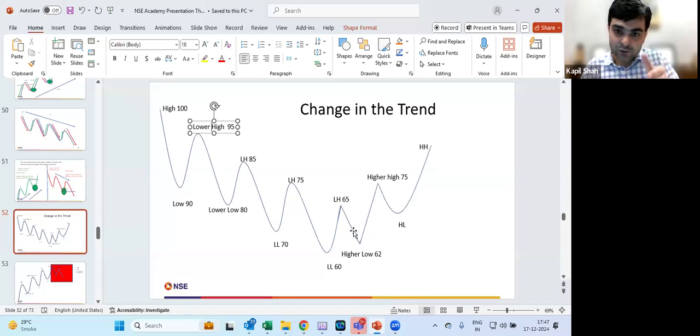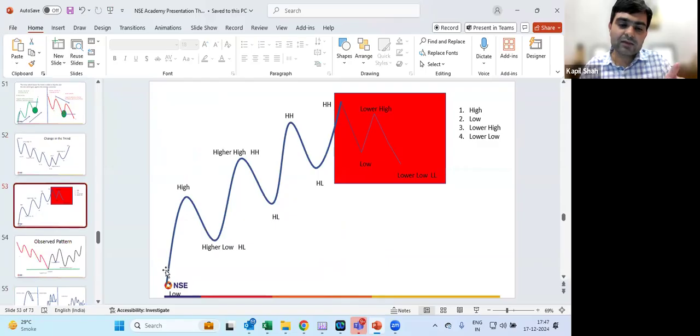But once my prices have started to pick up and this particular sequence has started to get breached, this time my high got into a higher high, and my low was higher than my previous low, and because of that, I understand that a positive momentum is changing. So in this particular area, I can say that a change in trend is happening. My lower high and lower low sequence is getting breached, and my higher high and higher low sequence is getting started. Same way the other way around, there is a positive trend, upside, downside, upside, downside.